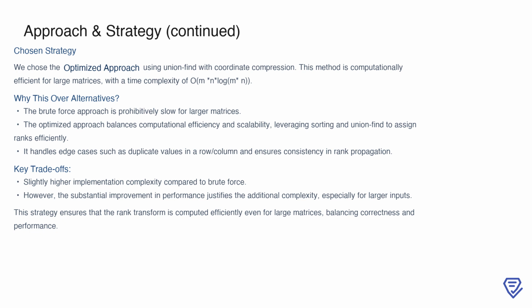The main trade-off here is the slightly higher implementation complexity compared to the brute force method. However, the substantial improvement in performance, especially for large inputs, justifies this additional complexity. Ultimately, this strategy ensures that the rank transform is computed efficiently, maintaining correctness while scaling well to handle larger matrices.